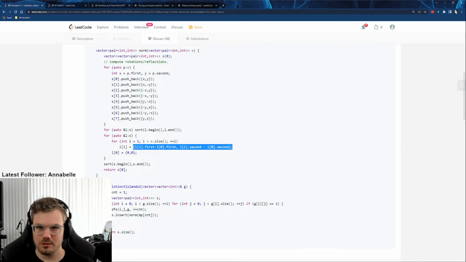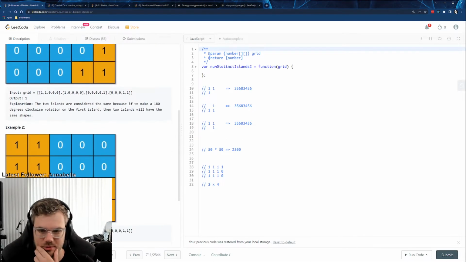Like in the case of these 2 islands, the coordinates of this island are 0, 0, 0, 1, 1, 0, and 1, 1. Then the coordinates of this island are, I don't even know, like 2, 3, 2, 4. But you get the idea. What they really need to do is take these coordinates and subtract the coordinates of the top left, so that it moves it over to 0, 0.